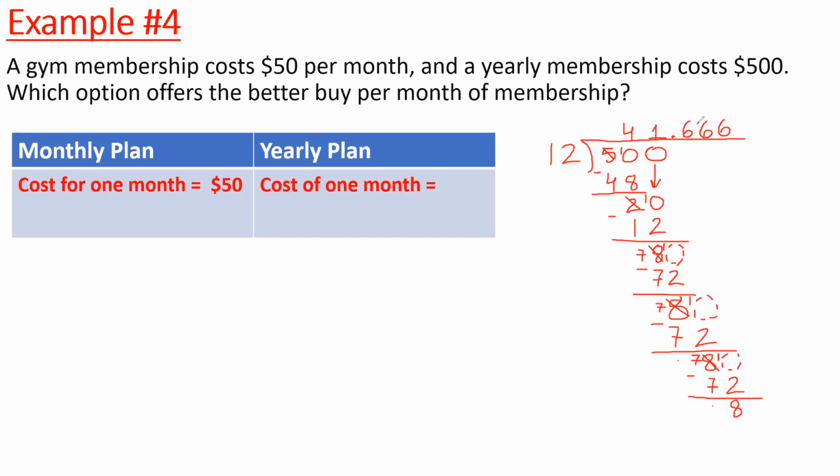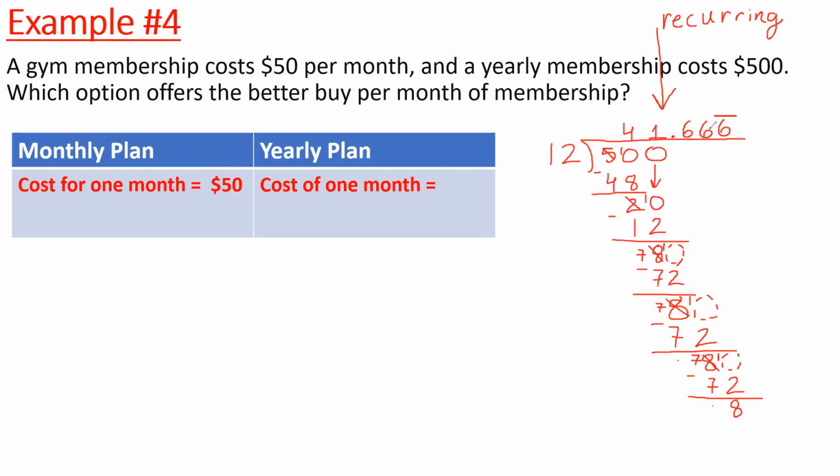So what type of decimal is this? So we call it a what? A repeating decimal, or recurring decimal, right? It's going to continue over and over again, and we are not going to live long enough to complete this particular problem. So to indicate that it's continuing, we put a line on top, okay?